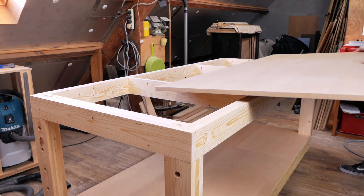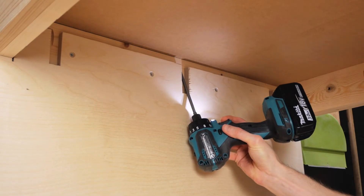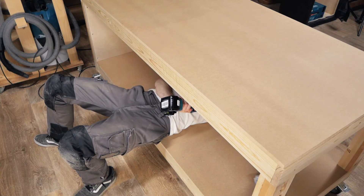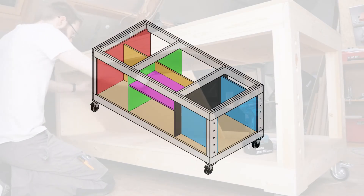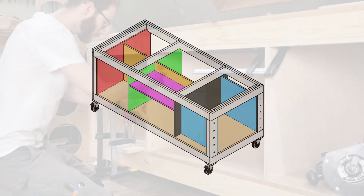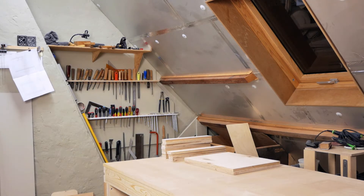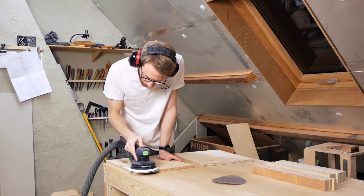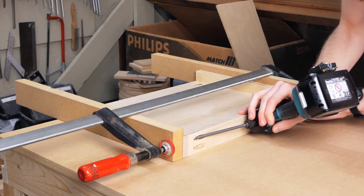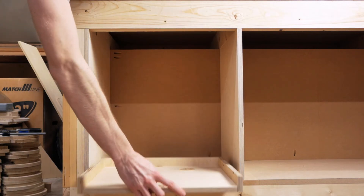It's time to change the structure into a real workbench and finally attach the tabletop. Because the paneling work is basically just cutting, drilling and screwing things together, I'm not going to show all of this in this video. Instead here's a drawing which shows all the sheets I've attached — I do go over the subject a little more in the workbench plans. Storage! I've cut all the pieces for the storage and the drawers and started with some quick sanding of the inside. If you'd sand them after they're assembled, you wouldn't be able to reach those inner corners. Everyone knows but still everyone forgets — only this time I thought ahead.